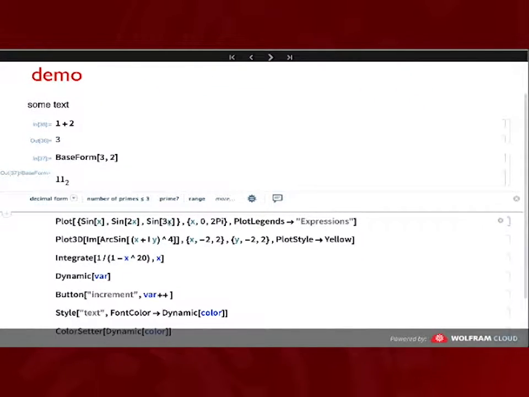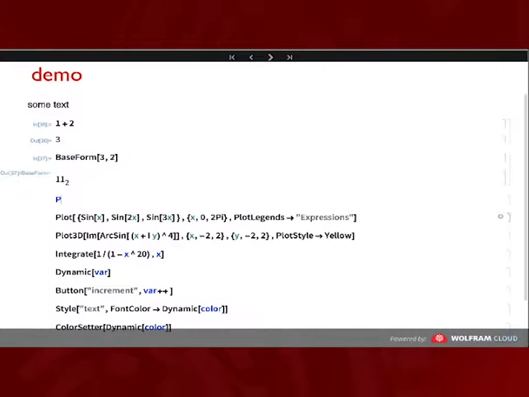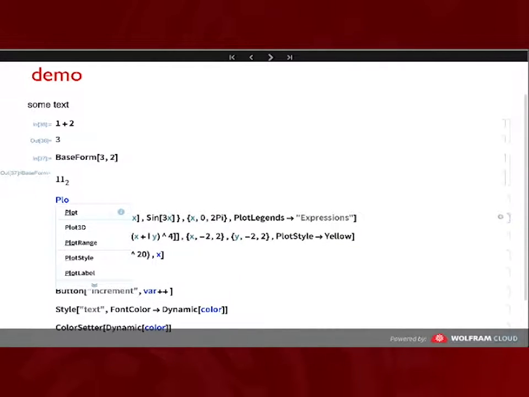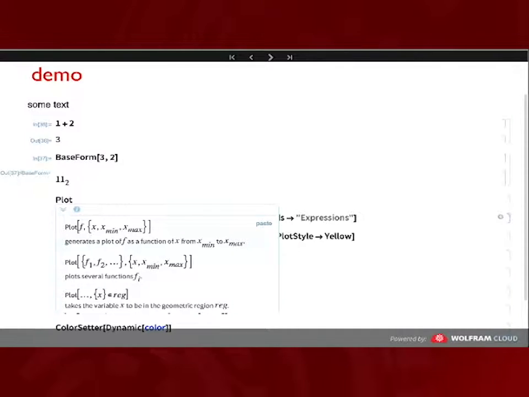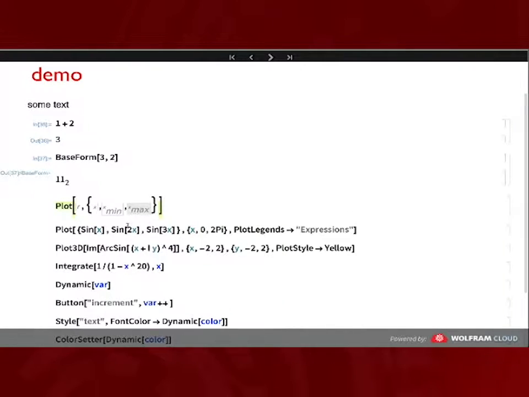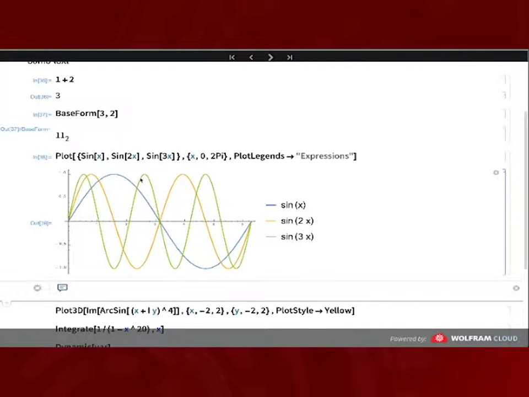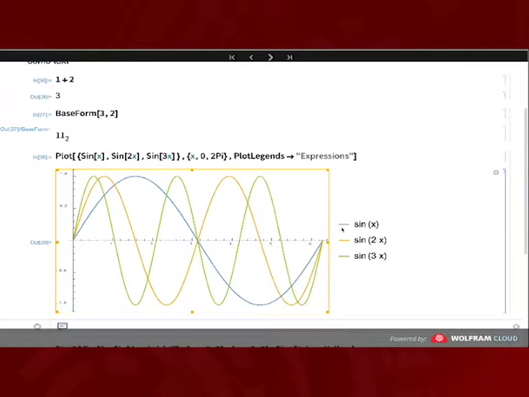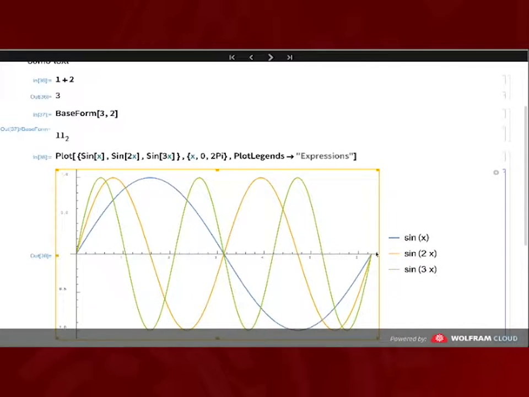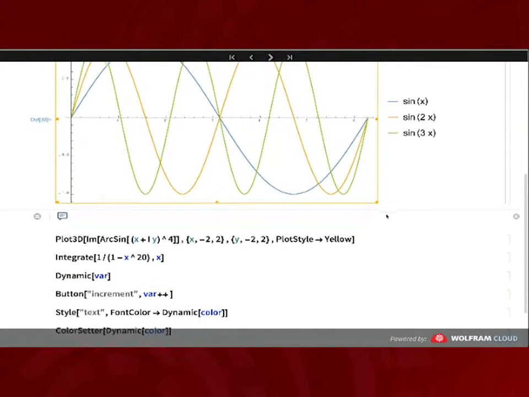We also have some code assist features. So as you type, you can see some auto completions here. I can select a function, select a template for a function call, and things like that. We also have pretty nice support for graphics in cloud notebooks. So if I evaluate this plot, I get this thing, of course. I can resize graphics. So by dragging this around and letting it go, I have a bigger graphic now.